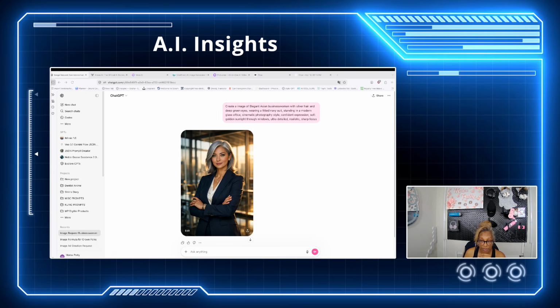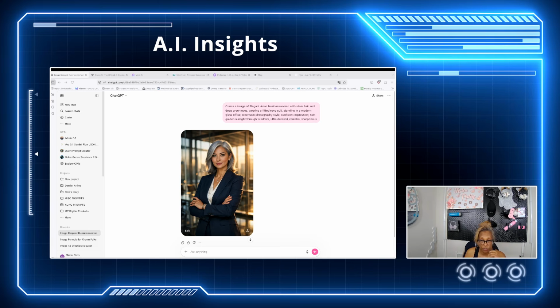I think it kind of messed up, because I wanted an Asian businesswoman and it's close, but we can change that. Soft golden light in the back through the window, which is not bad. Ultra detail, realistic, sharp focus. So it missed, but it's okay.